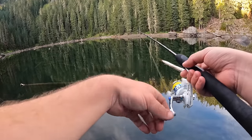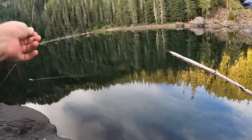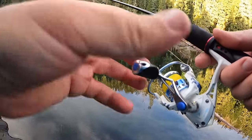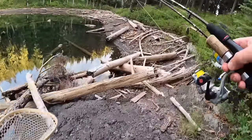Nice and gentle. Easy does it. Easy does it. Ooh. All right. Sorry, little buddy, you're on the ride for your life here. All right, let's keep going.